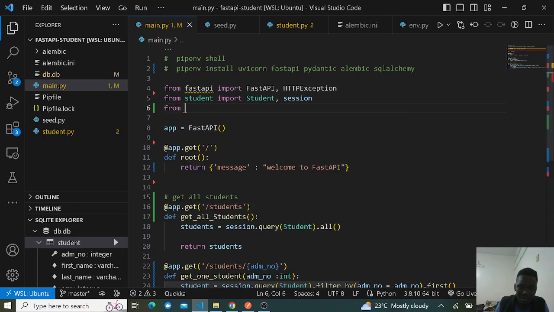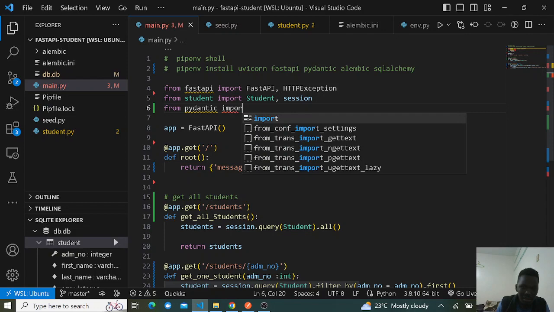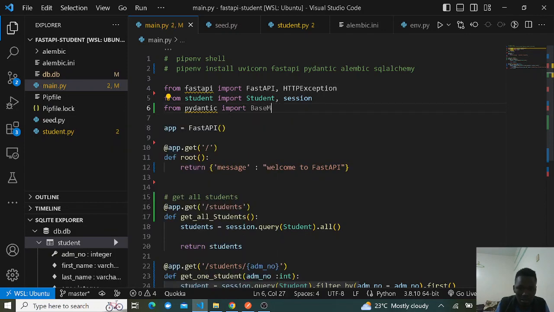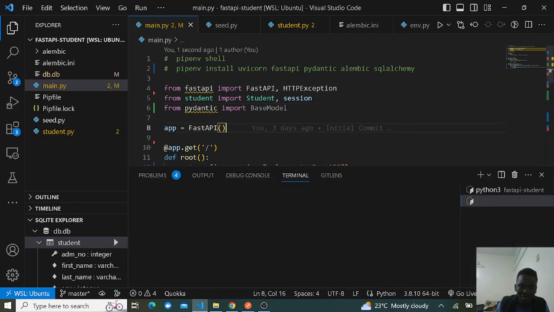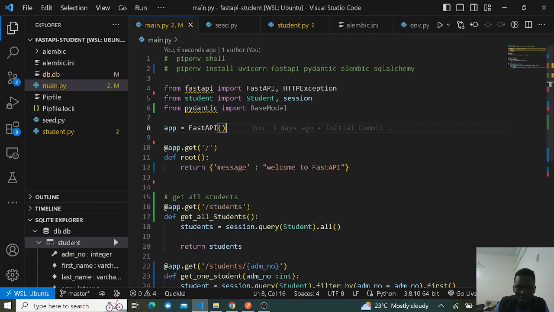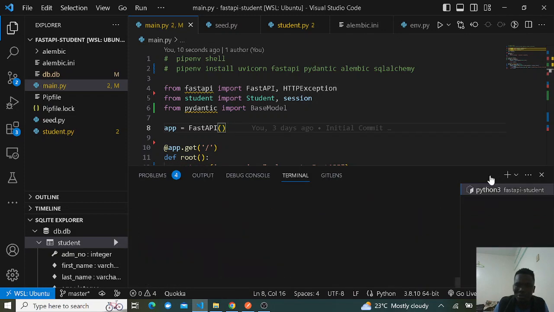So from pydantic we import BaseModel. Then we create a model. This model should correspond to our ORM student model.